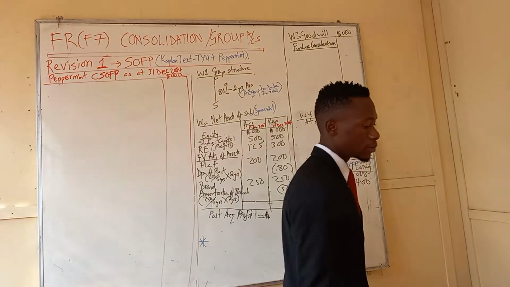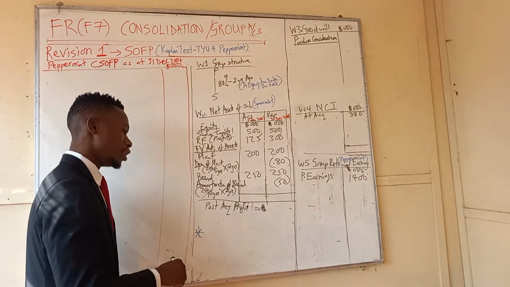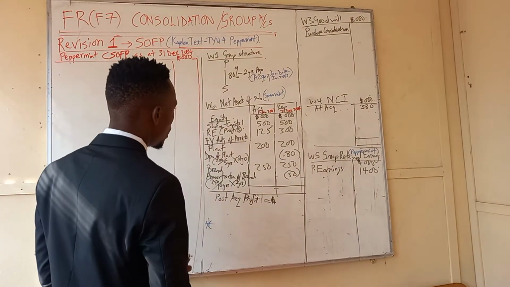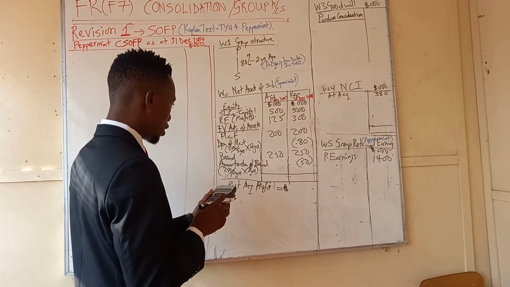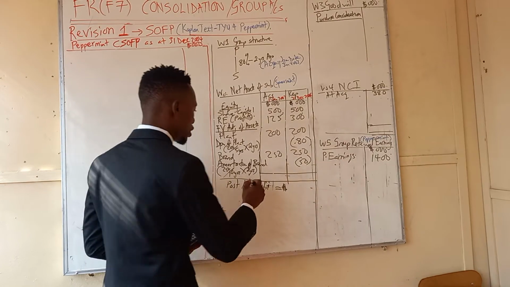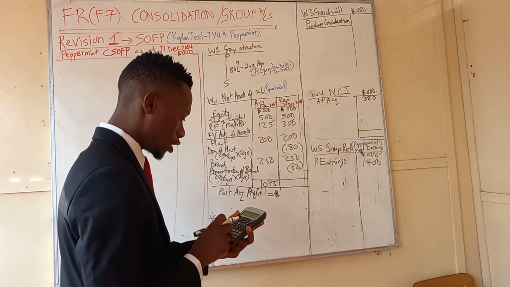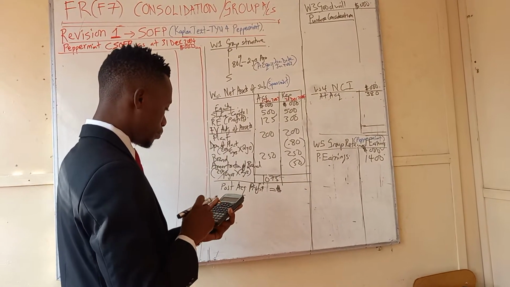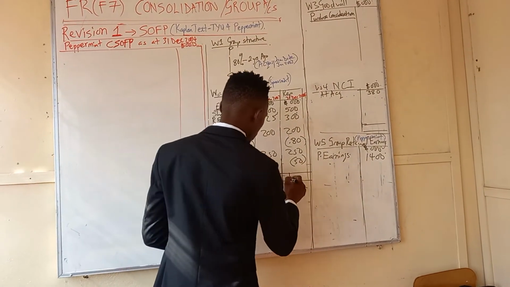How many adjustments do we have? We do have 4 adjustments, so I'm done with 2 already. So 2 left. Then let's do the number crunching. If you sum up all these amounts on the acquisition date, you get something like 1075. Easy peasy. Then on the reporting date, if you sum up these amounts, you get 1120.